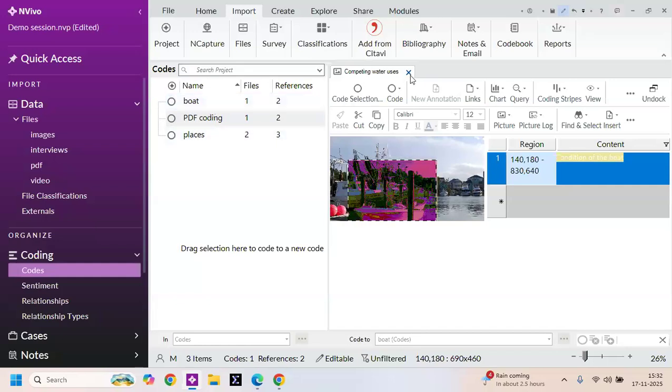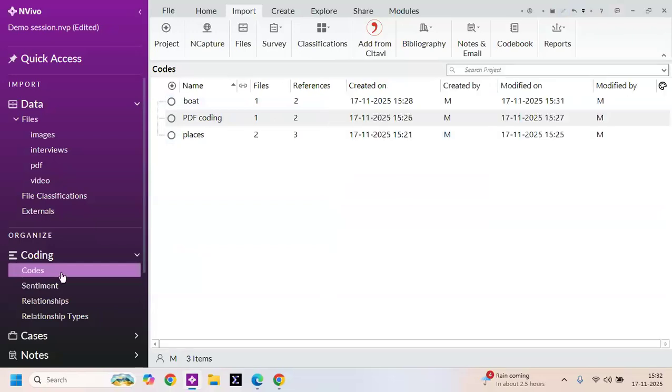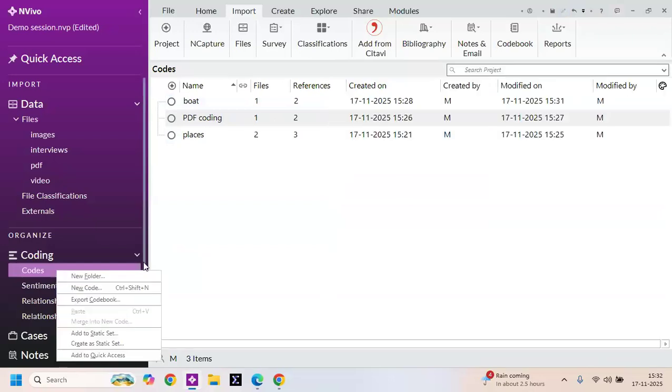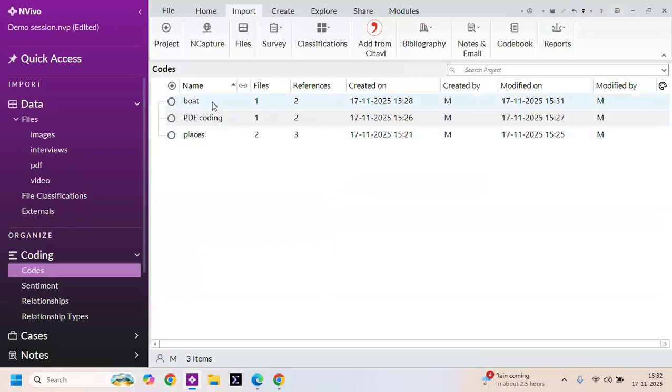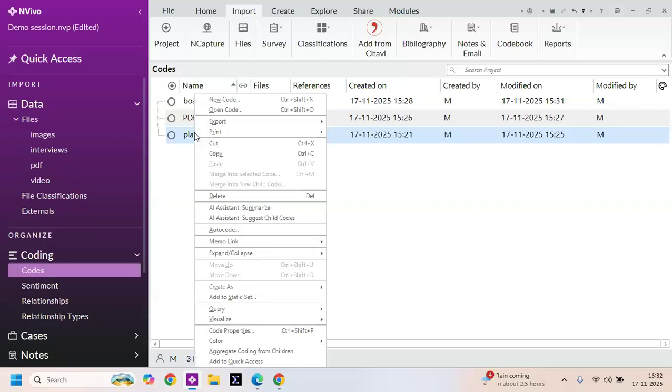First of all, you have to open the code section, and there are three codes created. Suppose I want the child code for the place code. For that I have to right click on the place code, and there is an option called AI assistant, suggest child code. So I have to click on that.